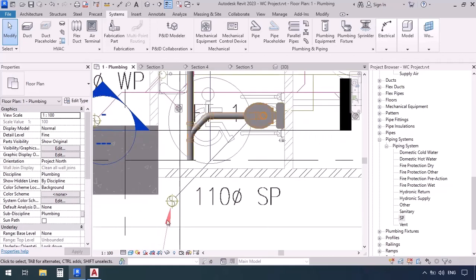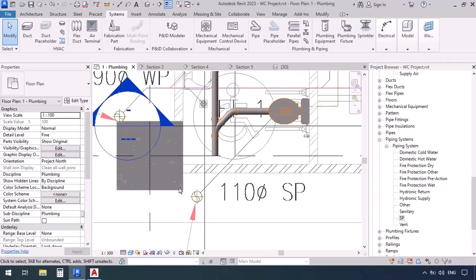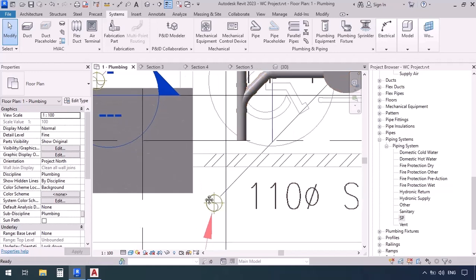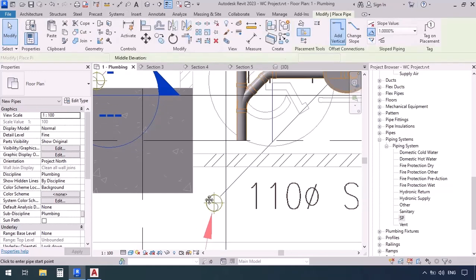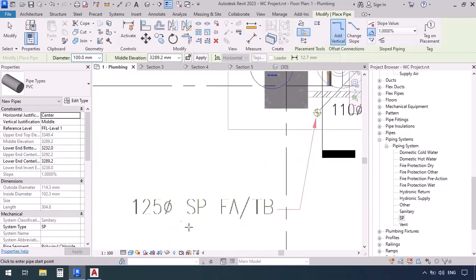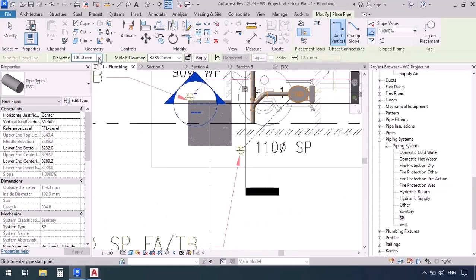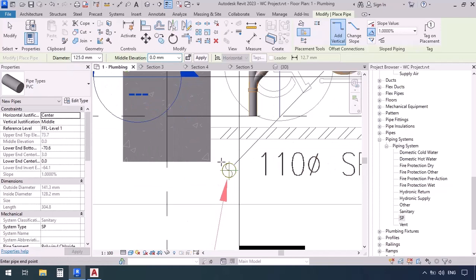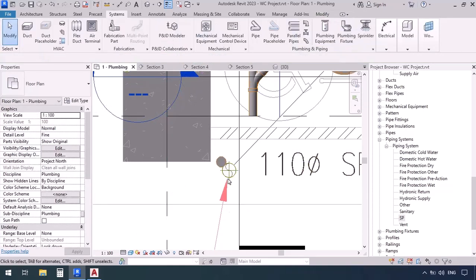Now we're going to connect to the riser. First, let's go figure out the position of the riser. But now we're not going to continue from this pipe because the riser is going to be in a corner. So I'll get the pipe command, PI. Now with the size given here in the plan, which is 125, I'm going to go change the diameter to that same number, 125. Then at elevation 0 of this level, I'm going to click somewhere around here, up to the elevation 4000, apply. So that's about the vertical pipe.